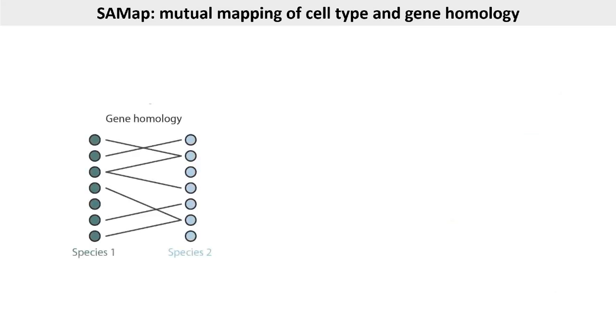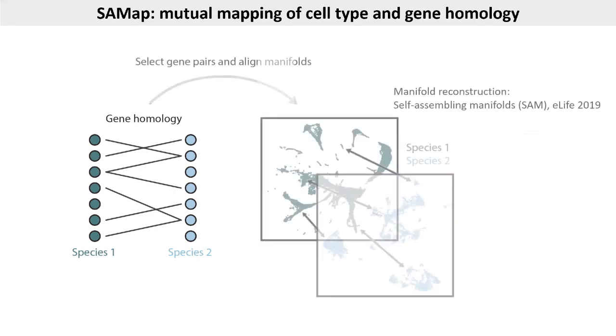So here's the idea. Consider species 1 and 2. We begin with a gene-gene graph connecting homologs between the two species. Unlike other single-cell data integration algorithms that rely on presumed one-to-one gene orthology, SEMAP allows one-to-many homologs to account for gene duplication events. We then translate each species' features into those of its mapping partner to map the atlas manifolds, which we constructed by SEM.